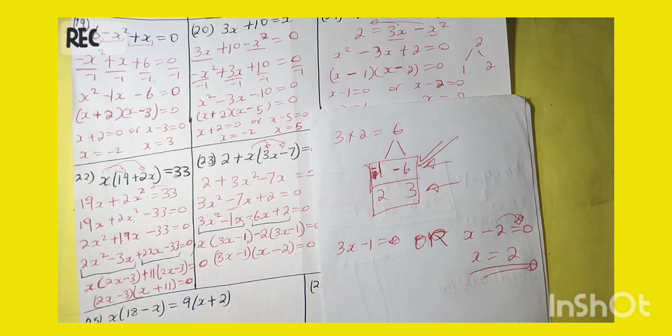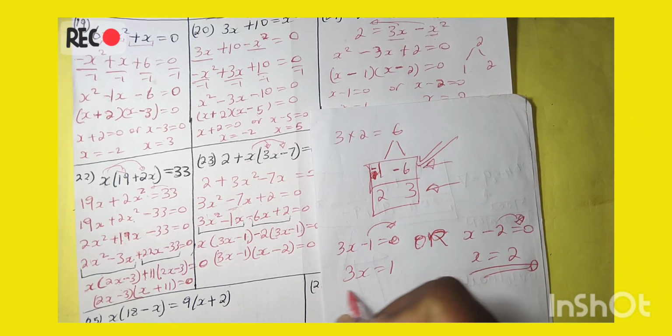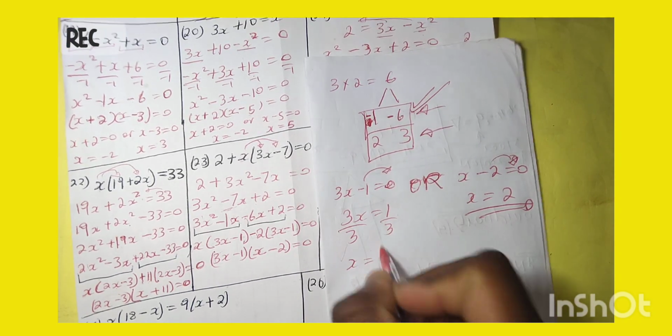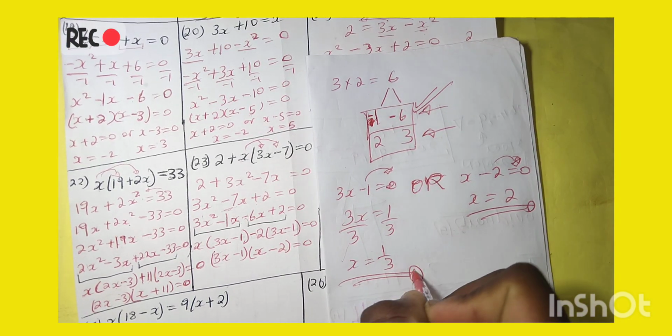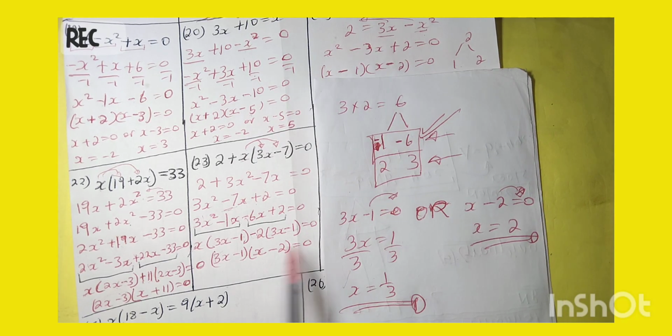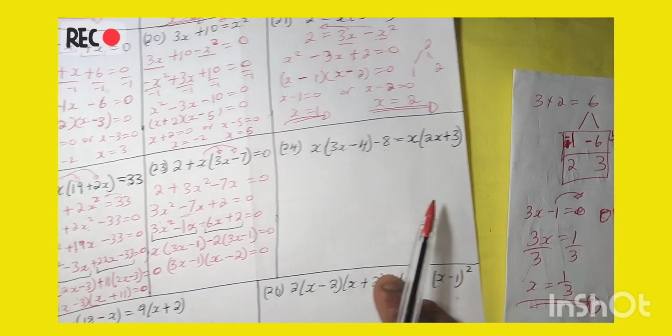If I take that 2 to the other side, then here take this thing to the other side, become 1, divided by 3 there. Meaning now your answer there will be what? 1 over 3. Do you see? So these are the answers of this question then. Then what about for this one?